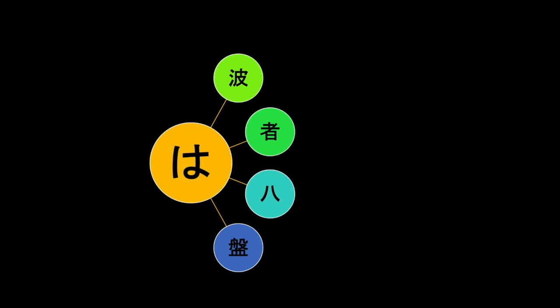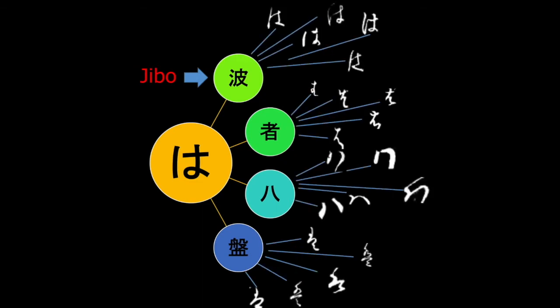Next, let's take a look at this character, hiragana ha. In modern Japanese, there is only one way to write these characters, but before there used to be so many jibo to represent these characters. These kanji are jibo. I put only 4 here, but actually there were a lot more. And the challenge is that each character, each jibo, has so many ways to write in hentaigana or in Kuzushiji, but when we transcribe it, we have to map it to only one single hiragana character.